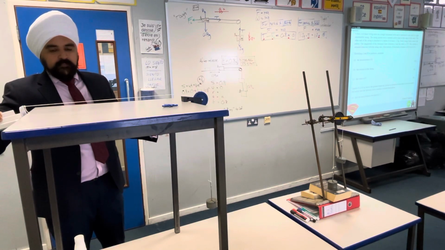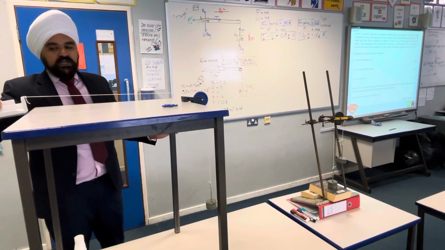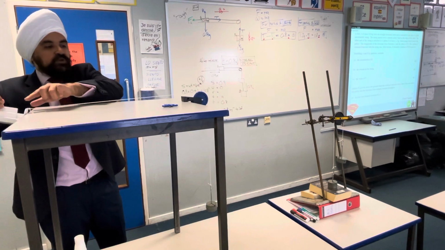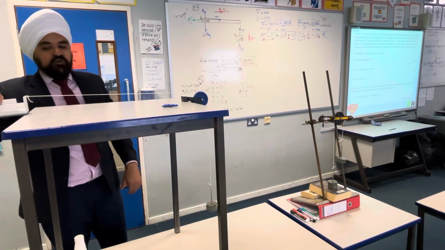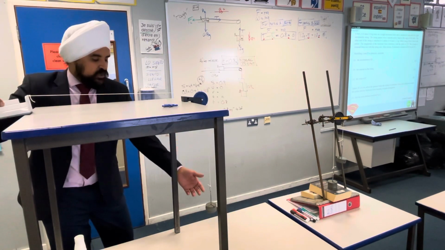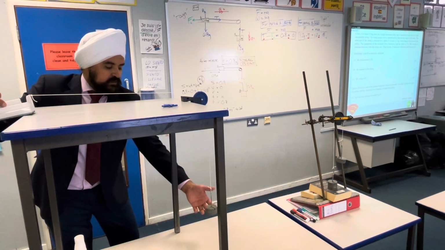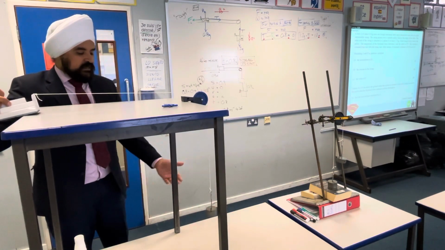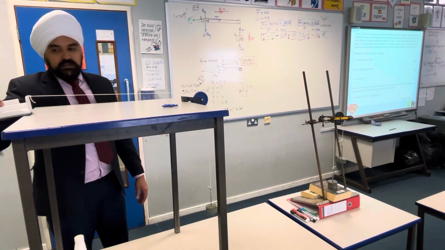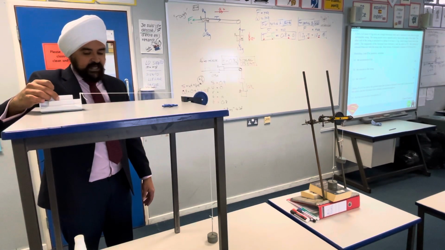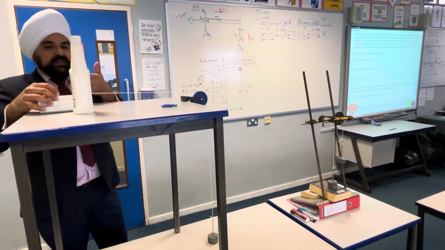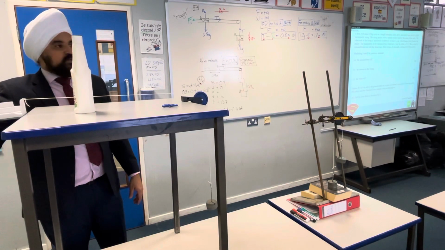So what we have to think about is, the question is asking us, that's particle A, what's the distance that particle A moves when this system is released from rest? So now the system is at rest, and most students think that it's just going to be the same as this distance. So let's say that distance is roughly 10 centimeters, probably a little bit more. Most students think that's where the answer is. So if I put this little bottle here for you, that's where most students will think this particle would stop.